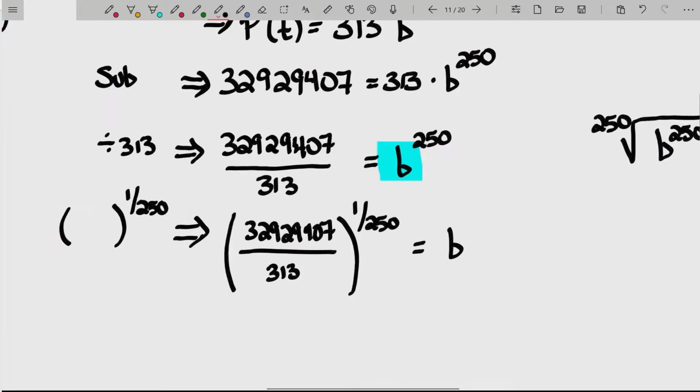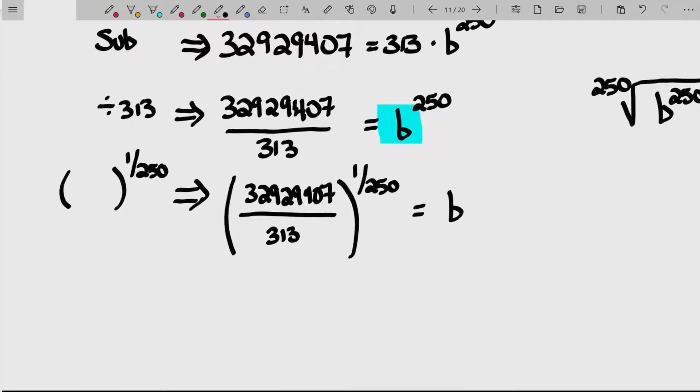All right, so let's go ahead and just grab a calculator really quickly. And when everything's said and done, this will imply that b is approximately 1.047, going to 3 digits. That's very rounded, by the way, but good enough. So our base of our exponential is that.